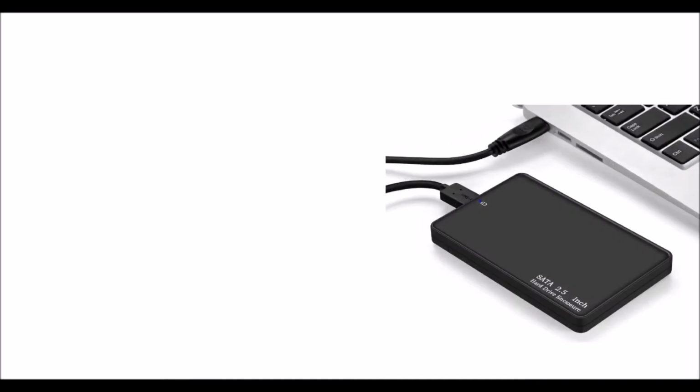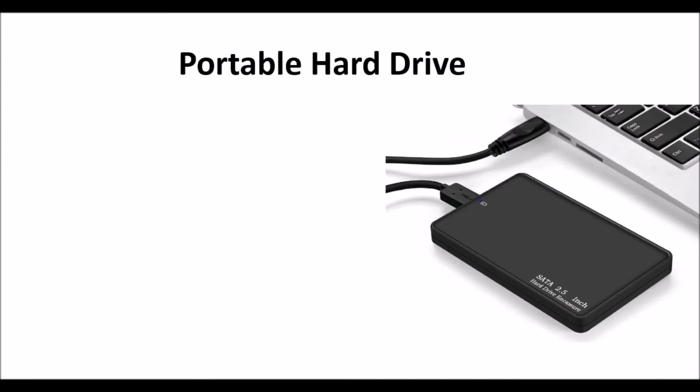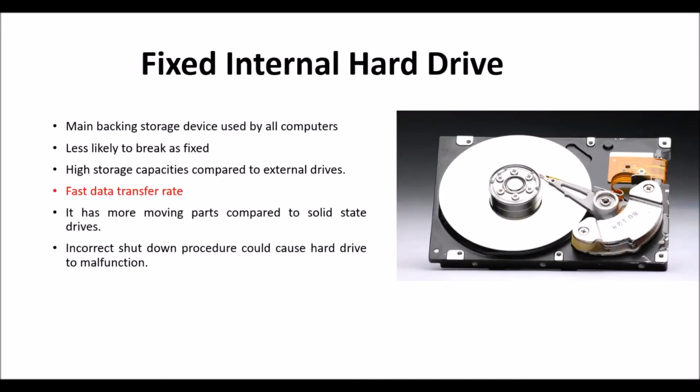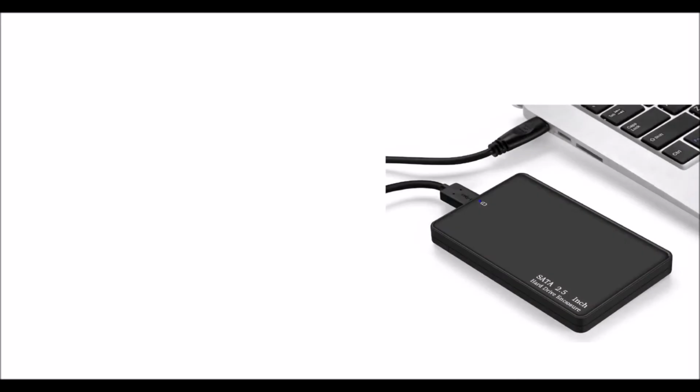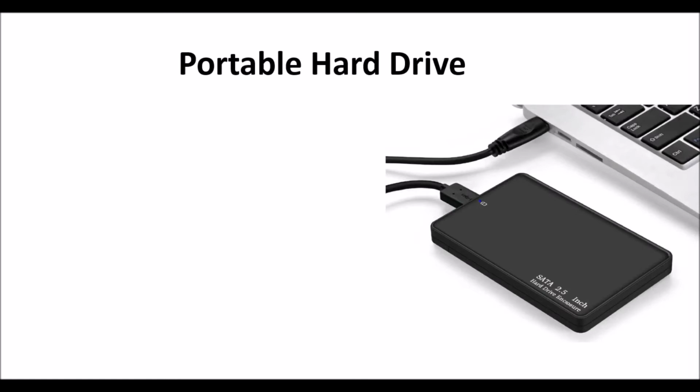Now, another magnetic media device we have is what we call a portable hard drive. You might be thinking, what's the difference between this and the other? This one is always inside the computer. Both of them are hard drives, by the way, or you call it hard disk. But one is always inside the computer. Why this one? It is portable and you can take it anywhere you want to go. So that's why they call it portable hard drive or portable hard disk.